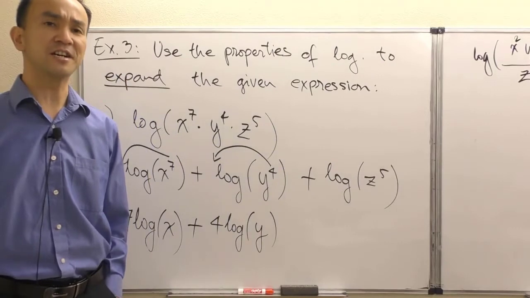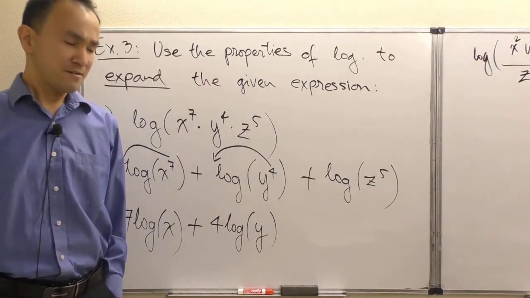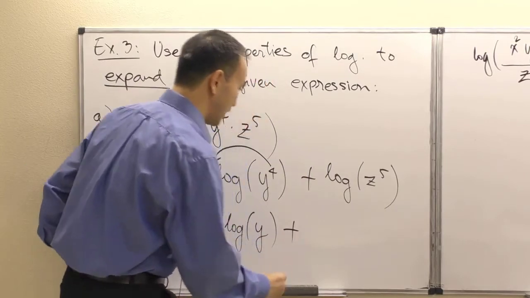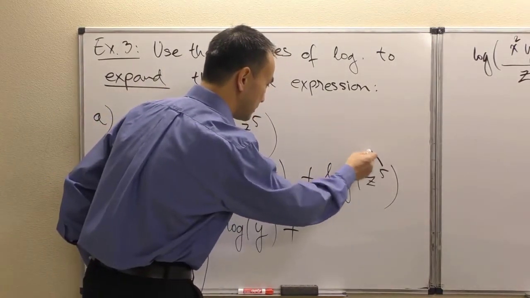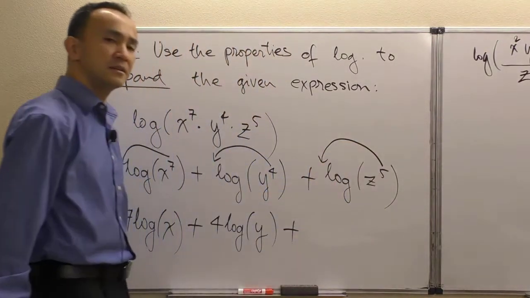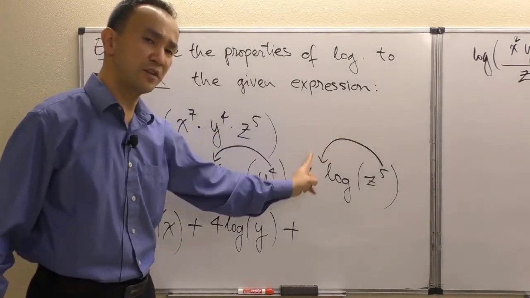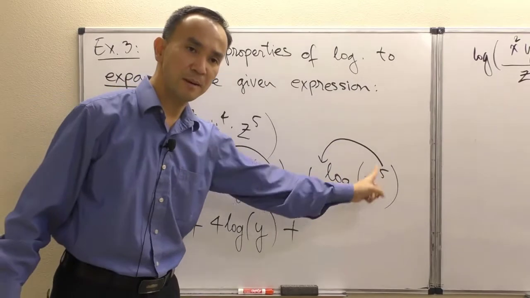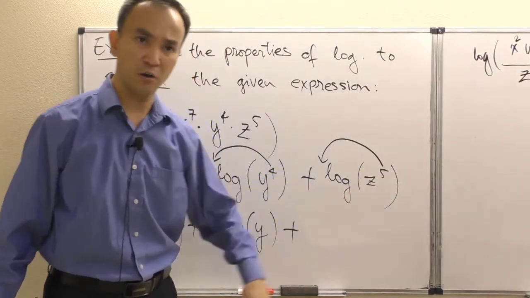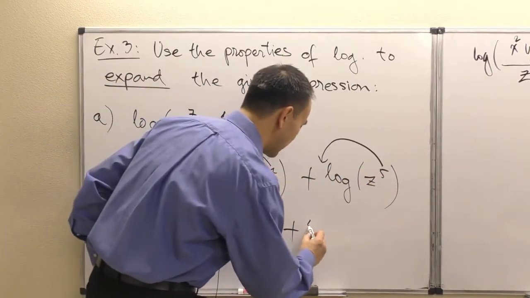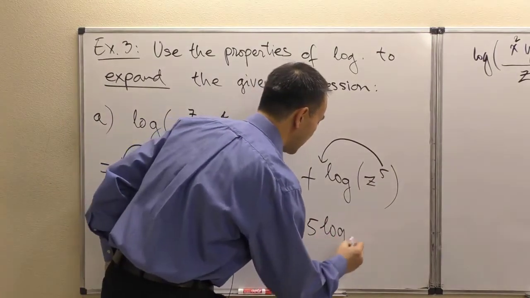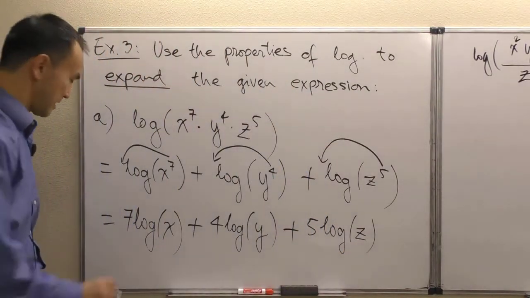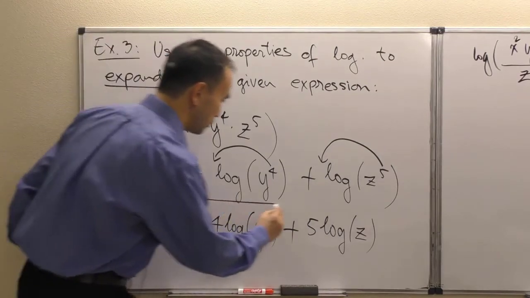Okay, linear term inside of that. All right, let's take care of the last one right there. So now we're looking at that power can be turned into a coefficient in front of our last log term, and the power inside the log can become just power 1. So now we're looking at plus 5 log base 10 of z. So as far as the final answer, we're done right here.